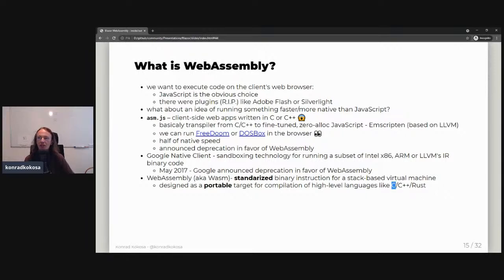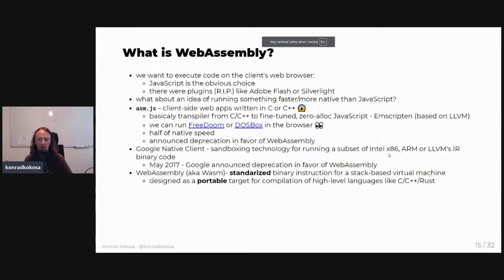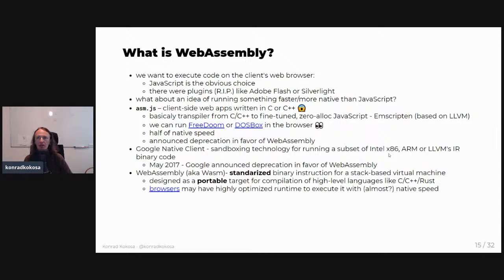So you can take any program that is written in C, C++, Rust, any native application in the end, and compile it to this WebAssembly format, and then it will be executed by the engine, which is just embedded in the browser. So the browser will be able to execute this WebAssembly, and it should be able to do that in a highly optimized manner, because that's the goal.